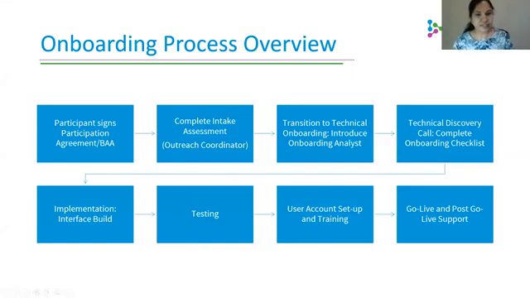Sure, Jason. So it looks like we have a good slide here that outlines the process. I will go through each of these boxes and explain what it entails. Once the PA and the BAA is signed by the participant, the outreach coordinator that is assigned to your project completes an intake assessment of the process. That's where the outreach coordinator hands off the project to the technical onboarding team.